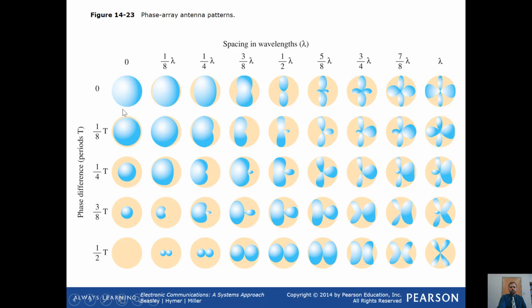You'd have to spend a little time with this, but you get the point: at different phase differences, periods, and wavelength spacing, you get these different types of shapes, which might lend better to certain applications. Sometimes you might be okay with just an omnidirectional pattern. Sometimes, say you had 4 receivers spaced out, you might want to radiate equally at 45-degree angles, roughly speaking. In some cases, you might want to radiate in 2 directions equally.